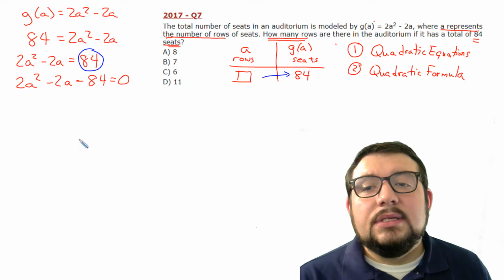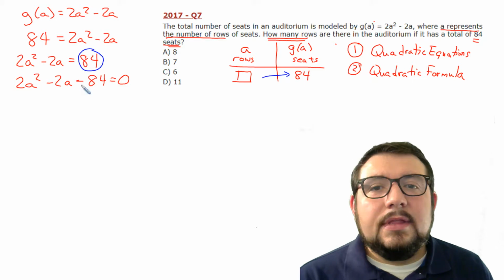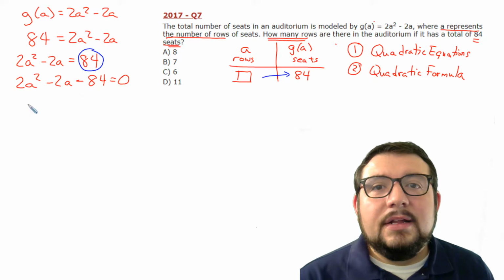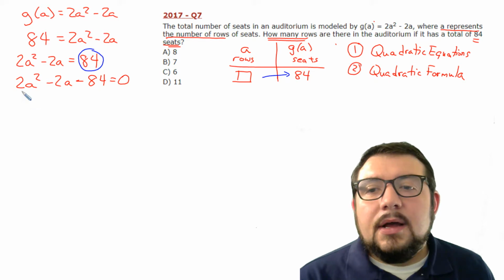Now, if somebody's still hanging in there and is wondering how come you made that 84 a negative 84 now? Well, if you're interested in knowing more about that, please go and watch the by hand video for solving question 11, and you'll see the skills that you need to understand how that 84 became a negative 84. I would explain it here, but it will make the video take forever, and I don't want to do that to you guys. So go back and watch the question 11 by hand video. But for now, let's keep moving.